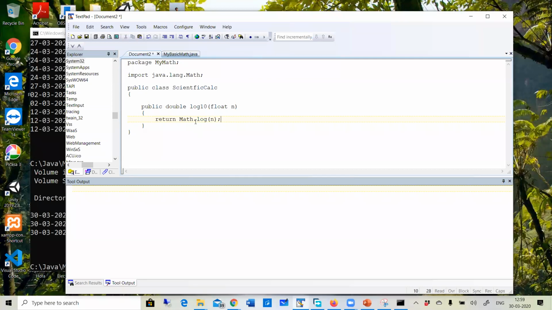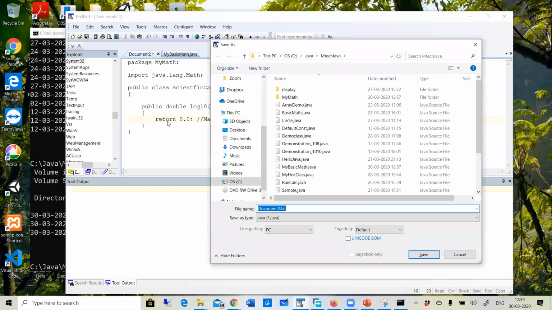I don't know whether there is a log function that is there, so I'm not going to type this. I'm going to do 0.0. Now if I want to save it, I'll save it as ScientificCalci.